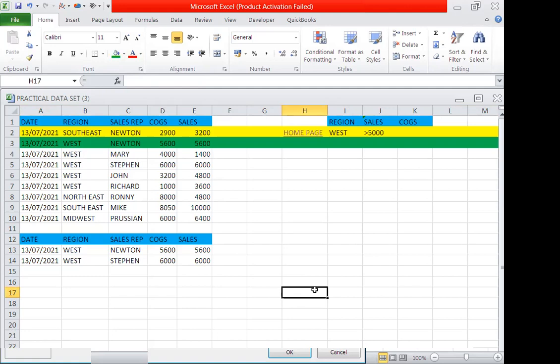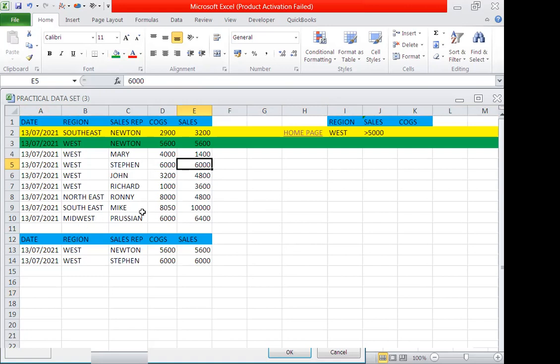And then also you can see Stephen. Let's look at Stephen. You see this one meets the sales criteria but hasn't met the Stephen criteria, that is fine. So that is what we have. Another one of 10,000 is in the South, what? It is in the Southeast. And then another one is in the Midwest. That is why it is not displayed.